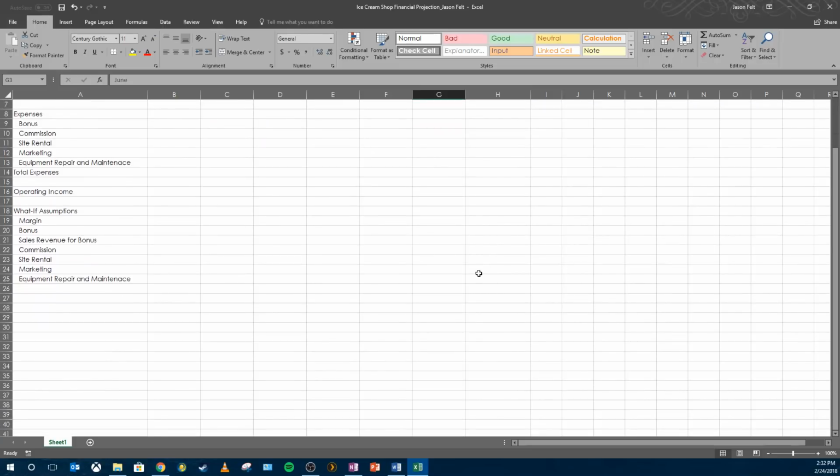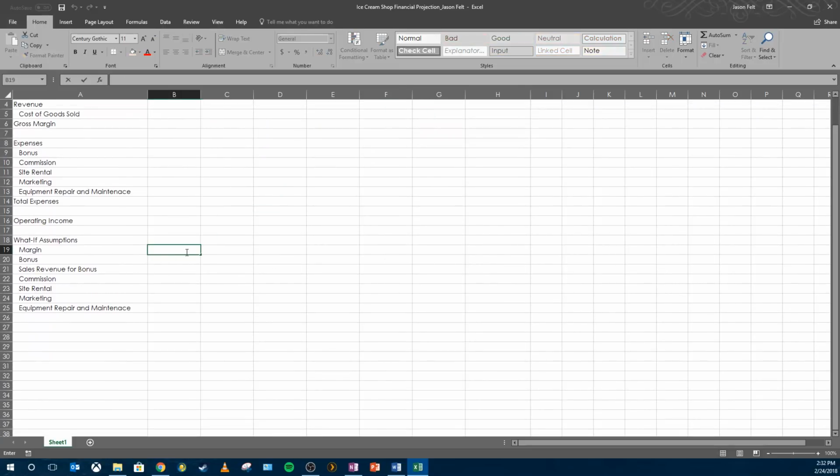For the what-if assumptions, we're going to assume that the margin is 78.75%. The bonus will be $3,500. Sales revenue for bonus would be $65,000.